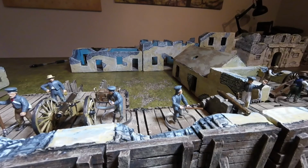But the crew for the guns had left the guns to man the walls. So there was no one to actually man the guns. The two guns were on a raised platform in the middle of the Alamo, or sort of one side, and they were supposed to be used to fire anywhere where the enemy got on the roof or got over the wall, but they couldn't fire them because the crews had deserted the guns and gone to man the walls.